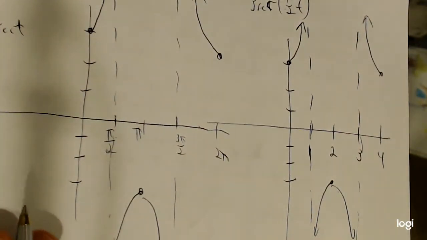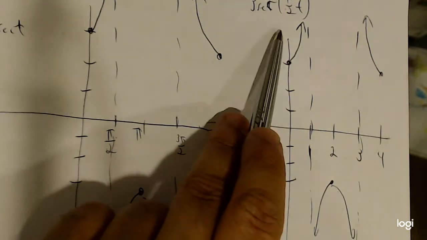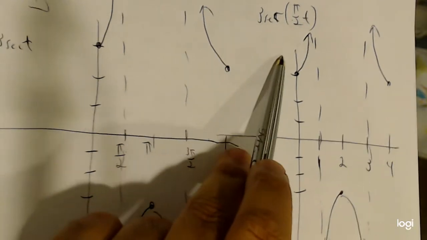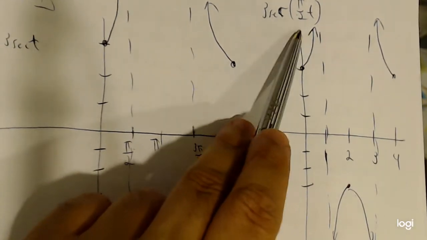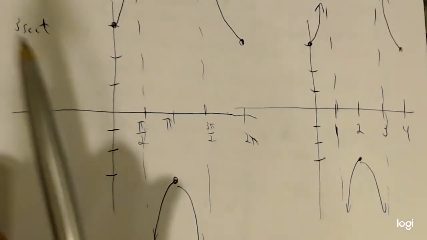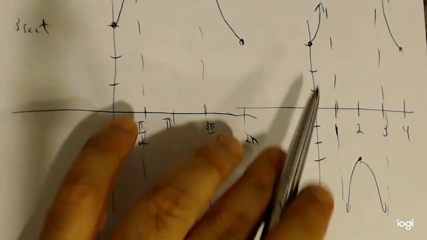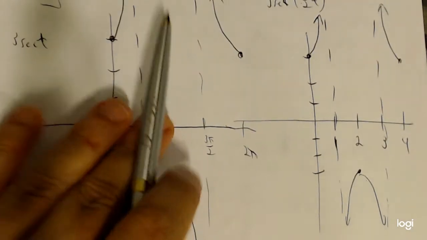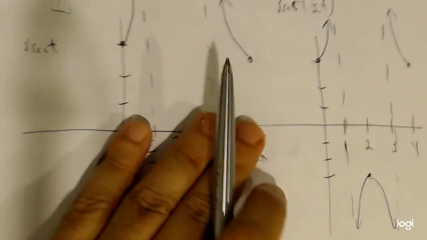Notice how this still fits in one period of secant, but since b is pi over 2, if you remember for sine and cosine we said the period was 2 pi over b, same thing applies to this. So to find the period it's still 2 pi over b, because secant and cosecant are literally the reciprocals. Those are 2 examples where we took into consideration the graph of secant and cosecant, and I'm sure you'll have plenty of practice of those on your homework.